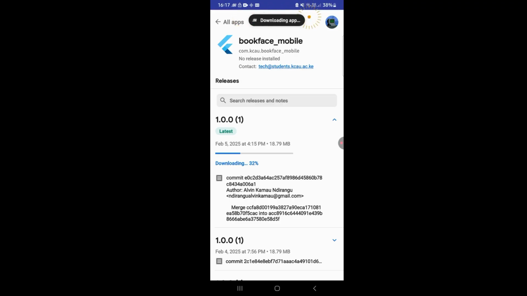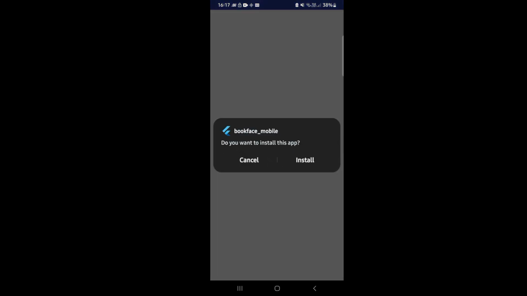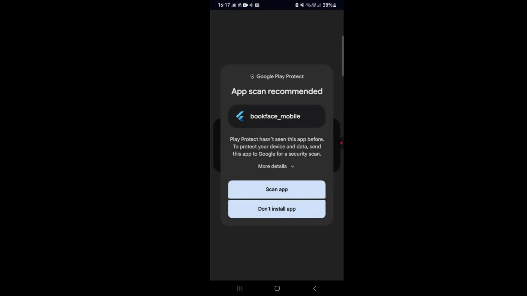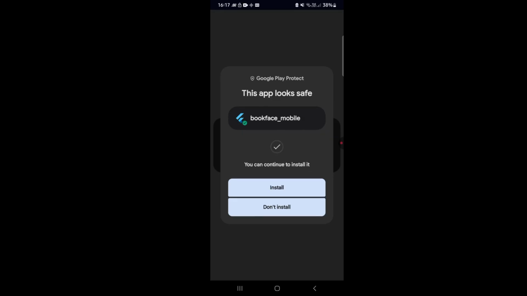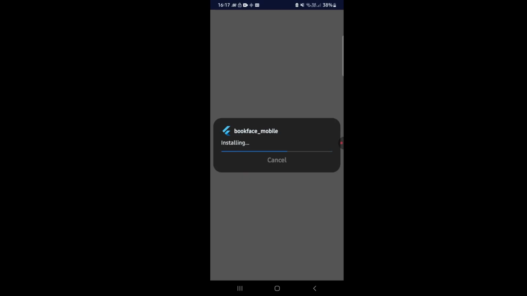So what someone needs to do now is to go to the issues page here, GitHub, and then you create a bug issue. You say that this and this happens once you upload your code. It still shows a lower version of the application, so it reflects as a downgrade, so someone will be able to fix it. So let's install. You can scan. Hopefully it won't have any security problems. Then we continue the install.